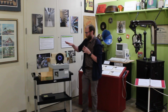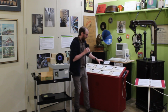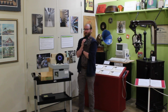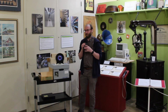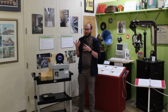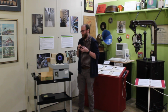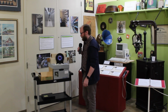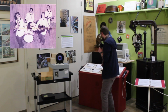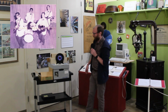One of the interesting things about doing any audio-visual things, whether that's a cabinet like this or the television where you have some silent movie footage playing, or even some of the pictures that we reproduced, is that, unlike everything else, the physical objects that contain the audio or visual recordings are put into a different format for people to enjoy in the exhibit. You can enjoy the fact that we have the disc with the pressing of Aw Shucks by the Lavenders, which is one of the things you can listen to here. This is from 1963 by Kuka Records.